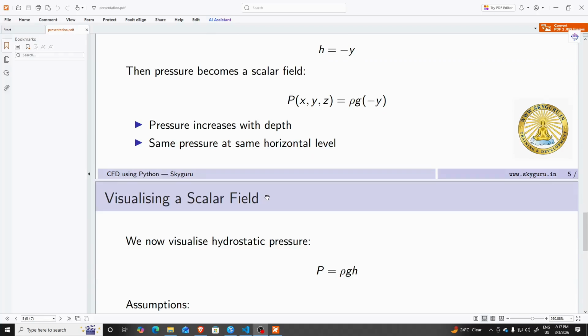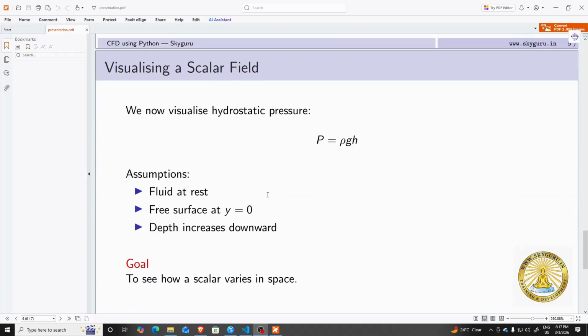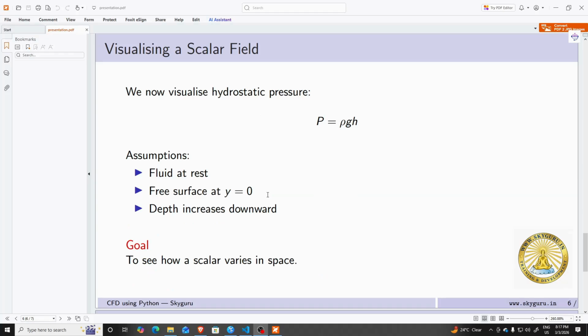Now we'll try to visualize the scalar field. We will again use the hydrostatic pressure example, P equal to rho g h. We are assuming that the fluid is at rest and the free surface is at y equal to 0, which means that the top of the surface is exposed to the atmosphere, and the depth increases as we move downwards.